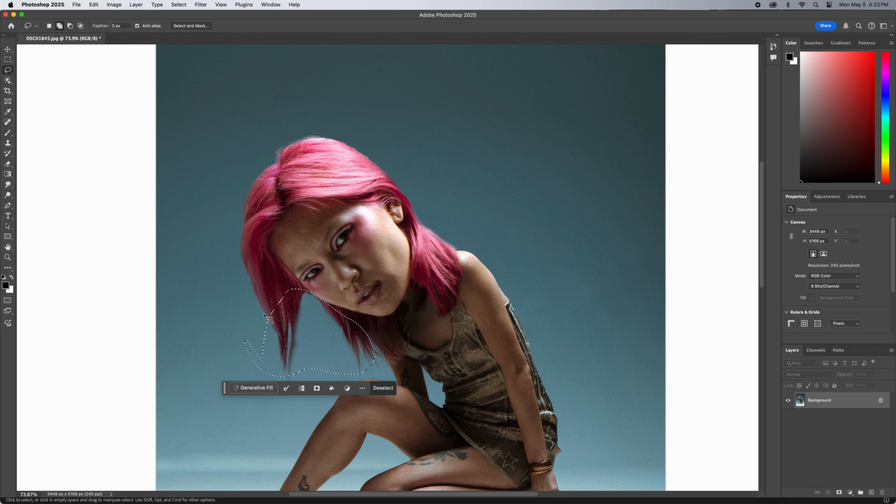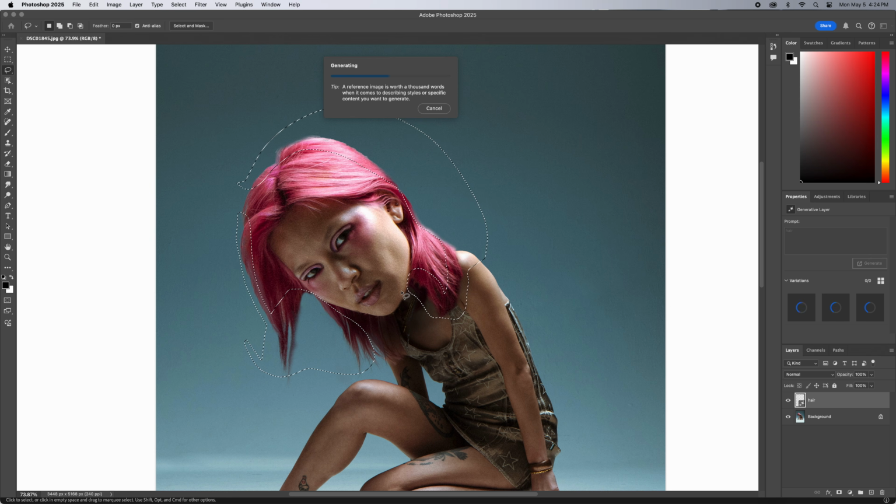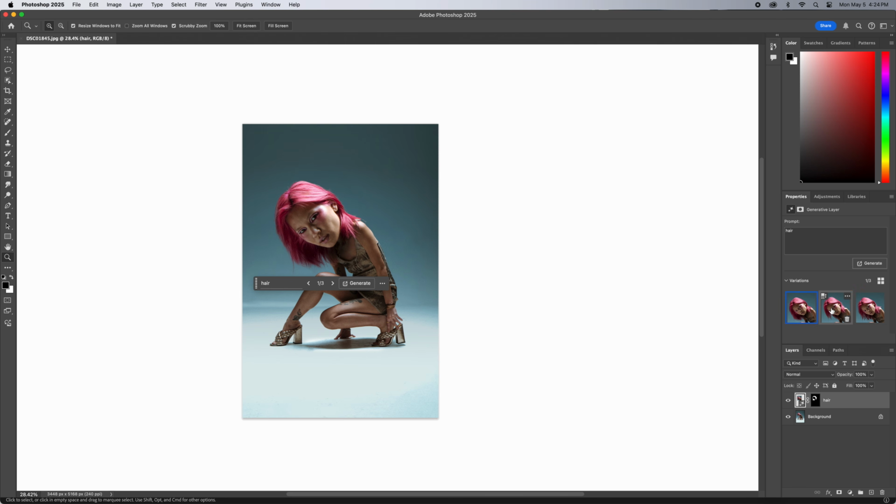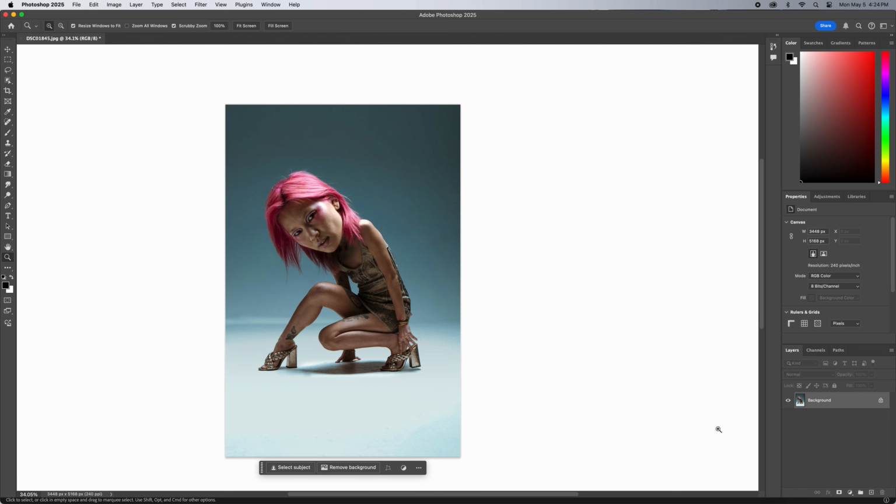Now what you're gonna do is with the select tool, you're gonna select around the hair, around all the edges that you kind of messed up when you were erasing, and you're just gonna put hair and let it generative refill. Now this should help you out with the edges here, and just pick whatever style you think looks the closest to the original, and then boom, you can merge it.